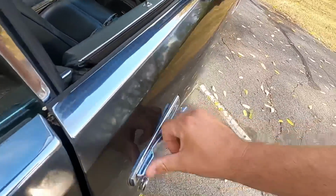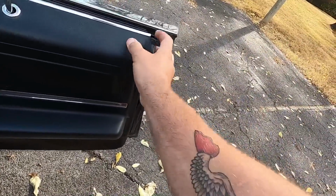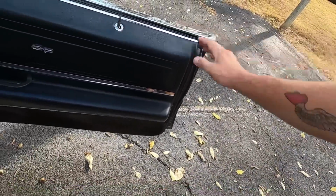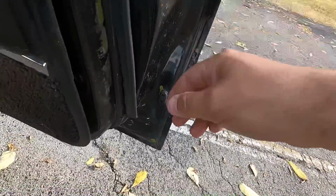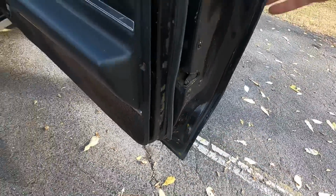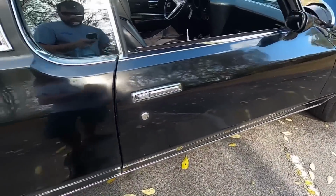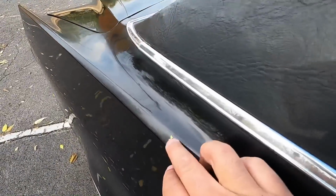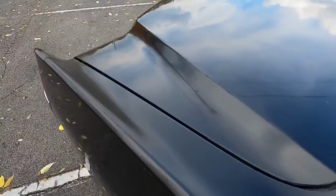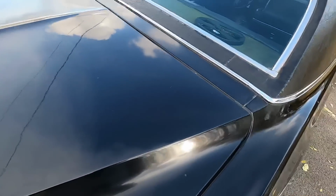The door panel there needs to be pushed back. I just pulled it back. I guess I just clipped it. All good deal. And the seal on the inside there, a little dry. Not bad. Shuts good. Should. I guess I gotta open the trunk. I usually do that before.